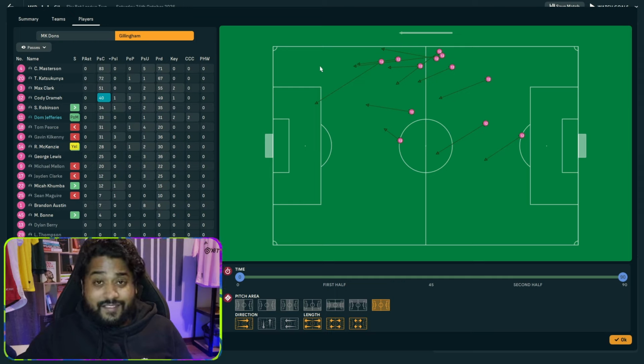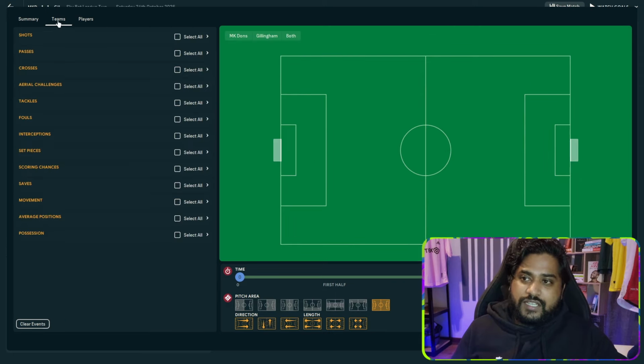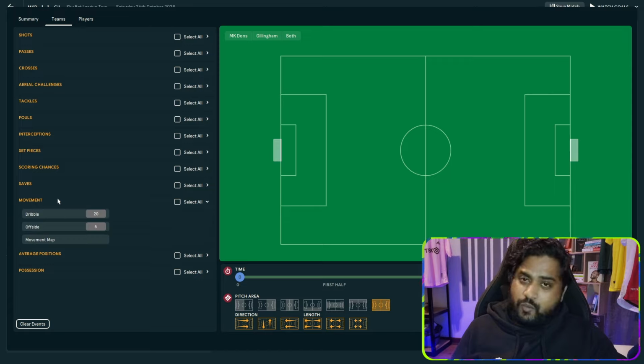I hope from this you have an understanding of how I use the analytics to find out what the opposition is doing and then try to create something of a counter plan. We'll delve more into it when we get to the tactics just before the match. As one last thing, I just want to point out a little bit more functionality that you could possibly use in this setting. If you head over to Teams yet again and then go to Movement, we could look at their movement map to see what they do in possession and out of possession.